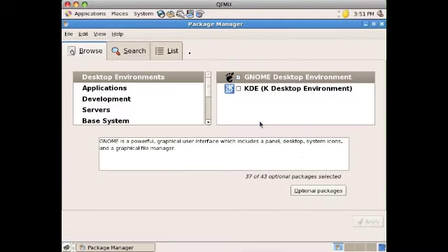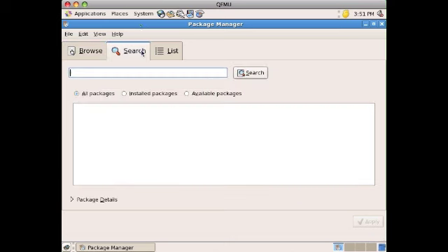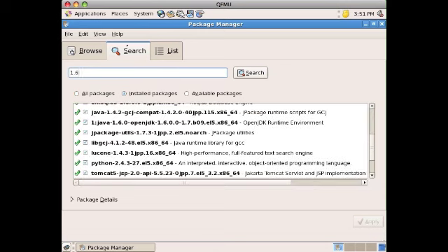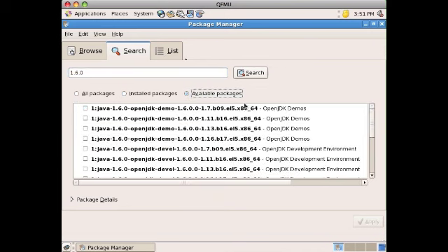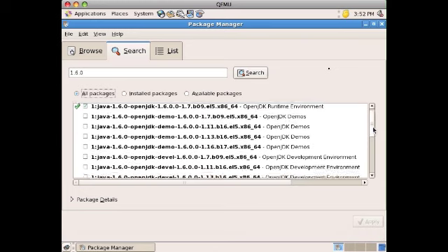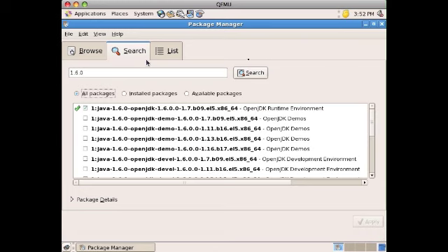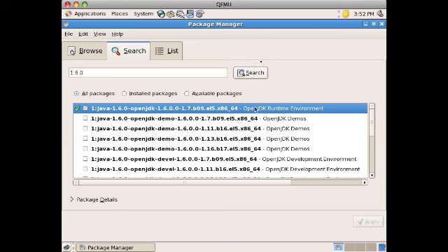And if your root password doesn't work, press shift while you do it because caps lock might be on. So what you're going to do is hit search for available packages, and you're going to look for OpenJDK runtime environments right here, and if you don't have this checkbox you're going to install it, so just make sure you have that.